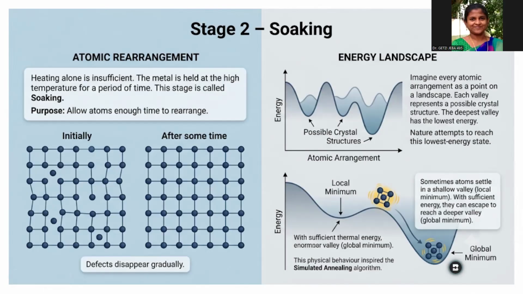So why is this soaking necessary? Because atoms need sufficient time to move and rearrange themselves. Imagine, suppose I give you only 1 minute and ask you to write the examination. The performance is obviously going to be poor. But if I give you sufficient time, of course, you can reproduce what you have studied. Similarly, atoms also require sufficient time during soaking. Defects disappear, vacancies reduce, and atoms gradually find a better position, right?